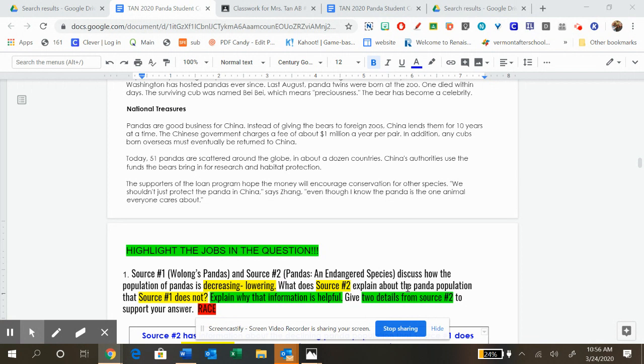This is the third video in our Panda Performance Task series. And so you've already taken notes on the video or looked at my notes. You've already done source 2 and 3 and typed right onto the document underneath the paragraph, highlighted important information, annotated that text, and you're ready for question number 1. That's the only question we want you to do this week.